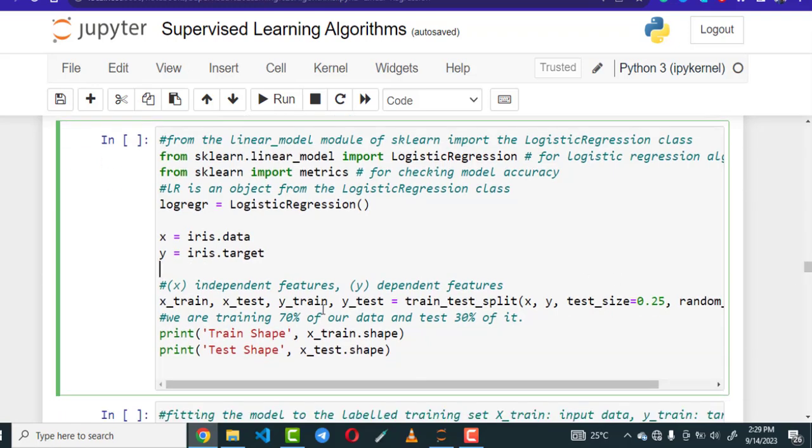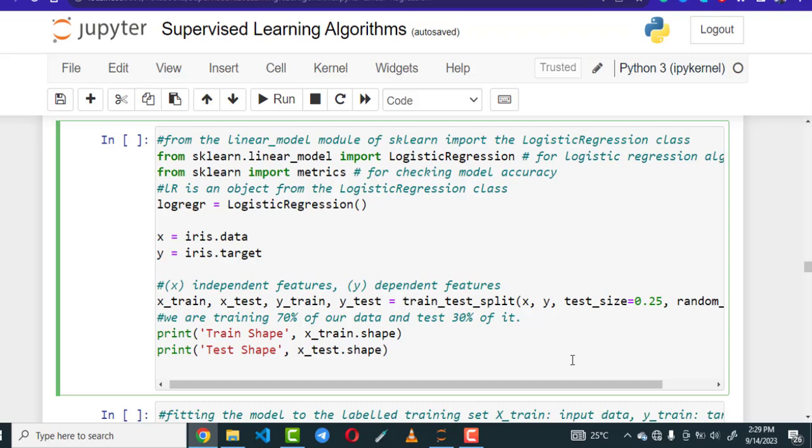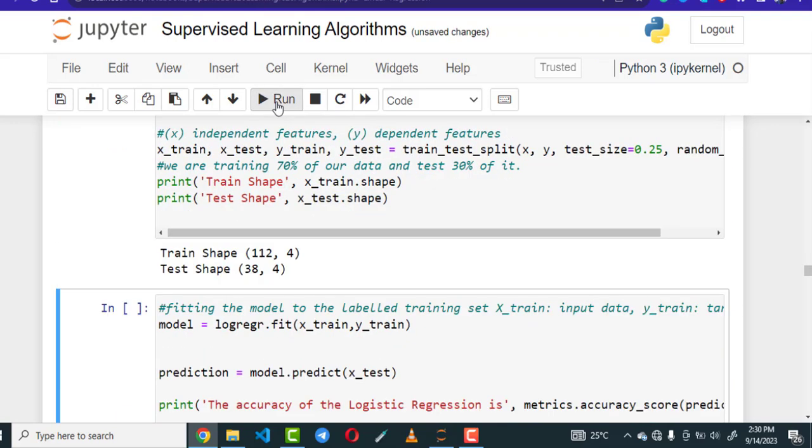And now, since we have already imported our train test split, we are splitting our independent and dependent variables and determining the test size. On our test size, we can see that we want to train on 70% of our data and test on 30% of our data. Then we start by shaping the data, as you can see.